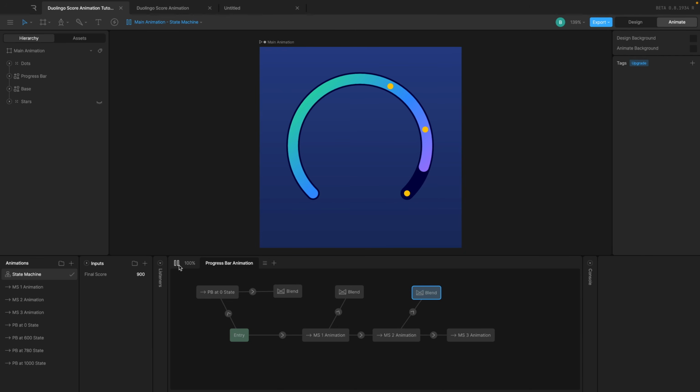So this is how we go ahead and use blend states to create these animations that we want to control. We don't want to control from 0 to 600, 600 to 780, 780 to 1000. We just want to control the in-between states. So that's where we add the blend state over here. Now, just a quick recap over here. These animations happen only if a logic is set. If it does not pass the logic, it will take the other road where we don't really have any logic set, right? So hopefully that makes sense.